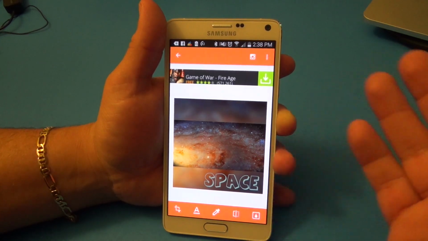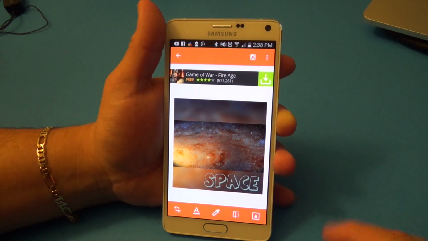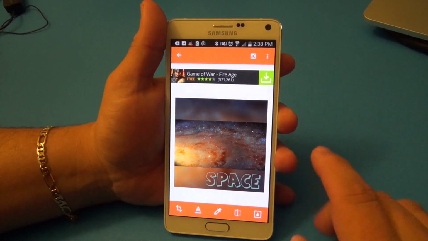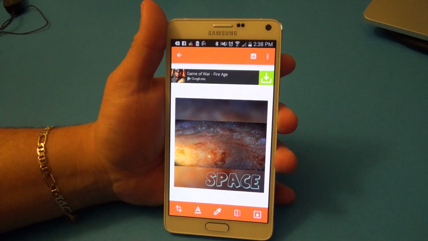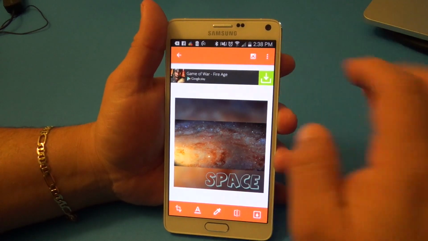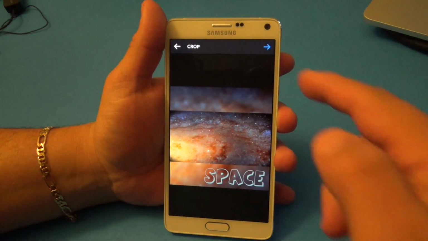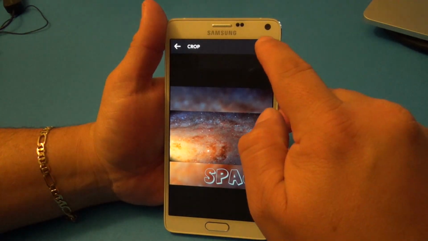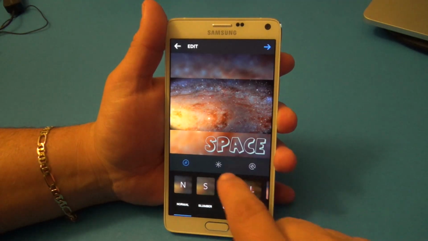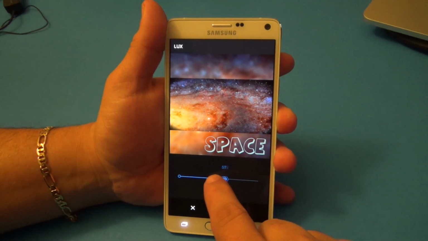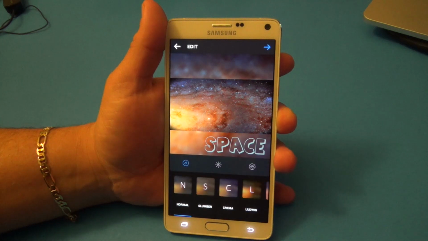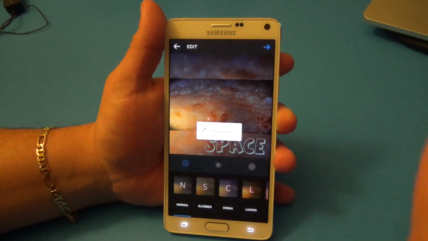There's a lot of things. Of course you could add text and all that, which looks very cool. It does it very nice. And from here, once you're done adding all the effects that you want, you can go ahead and click right there and it'll go right out, like you see there, go straight to Instagram. Click right there. Right here you can keep adding more effects if you want, like that. Very cool. And that's it. Let's go ahead and share it.